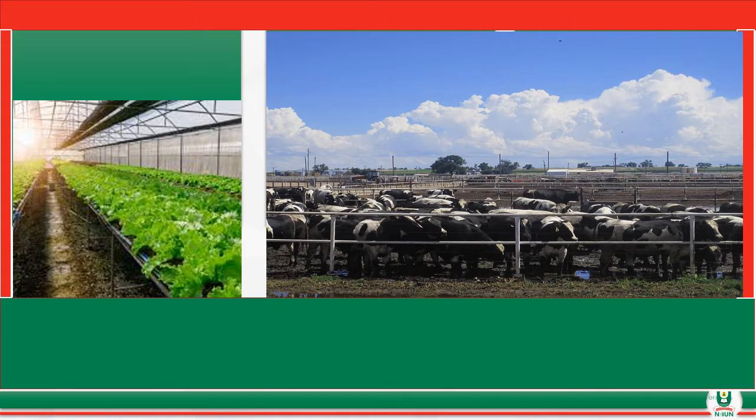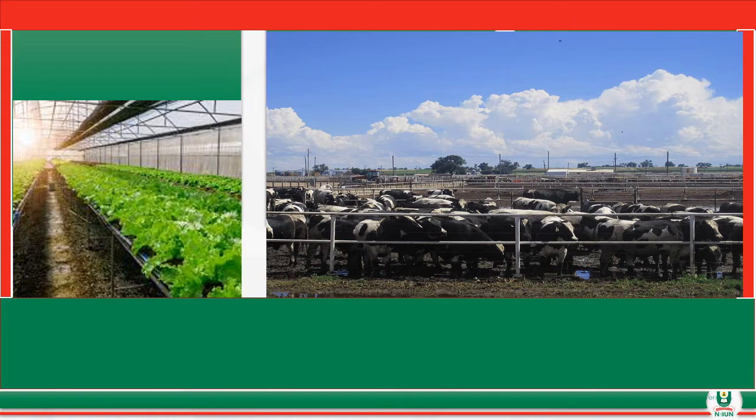Before I start the main facilitation, I want you to take a look at this picture. This is a typical farm management system. You can see from this picture here, the first picture here is a greenhouse. Why is this person embarking on a greenhouse?